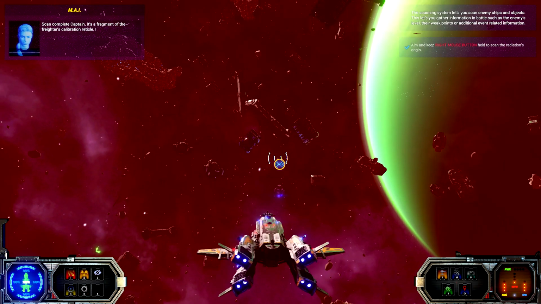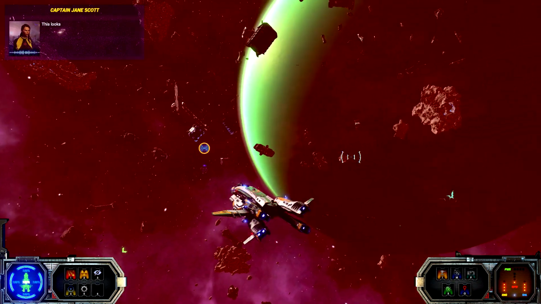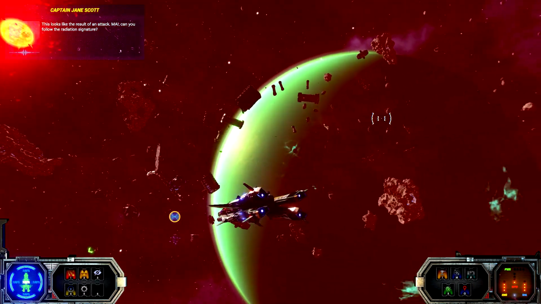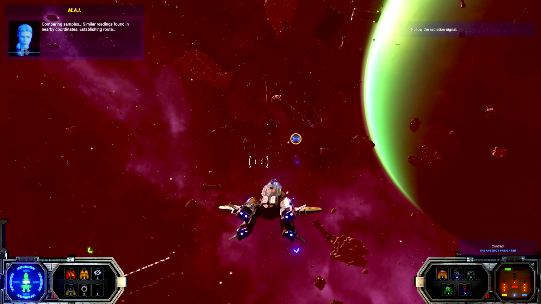Scan complete, Captain. I am 98% positive that the damage and radiation emissions confirm a plasma cannon attack. This looks like the result of an attack. Mai, can you follow the radiation signature? Comparing samples. Similar readings found in nearby coordinates. Establishing route.